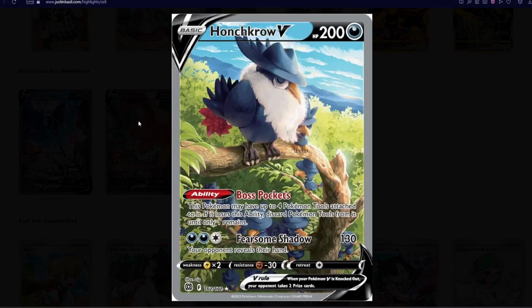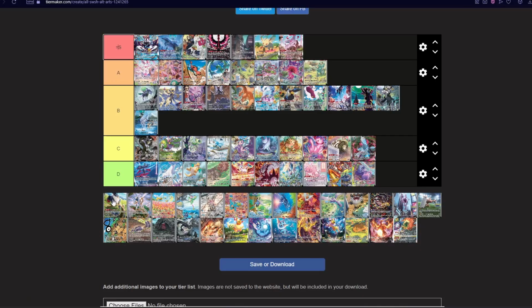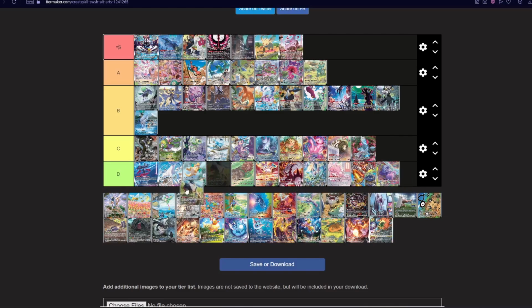Honchkrow by Zig. Zig is an artist who doesn't really have that many cards. I like how it's with a bunch of sleeping Murkrows. That's kind of cute. The sky looks really nice as well. There's not really a lot going on in this card though. I don't know. It's not my favorite alternate art for sure. Maybe like low D tier, like mid D tier. It's like the most mid D tier card ever, and this card doesn't deserve to be that low. This card also doesn't deserve to be that low. Man, I'm really sorry for the Blaziken VMAX alt art.